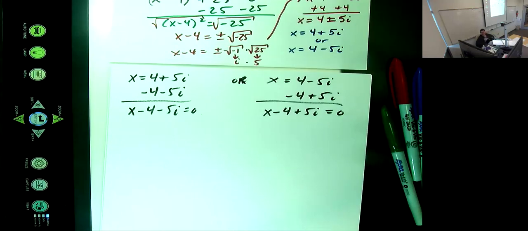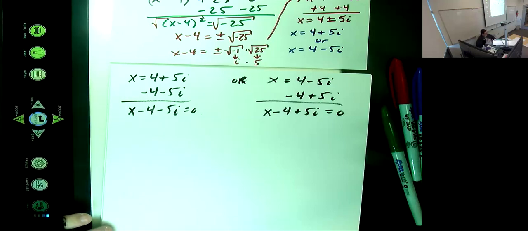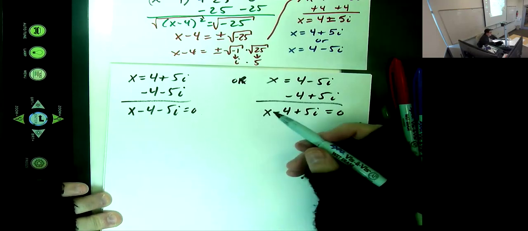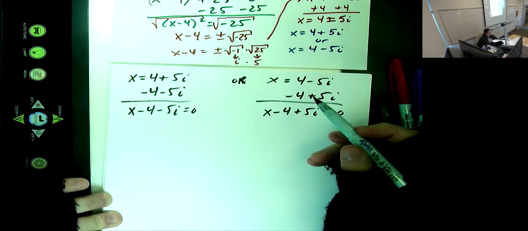Yeah, this might be refrigerator stuff. Probably even better if we had a radical in there, right? Like if this is 4 plus or minus 5i root 3. Wouldn't that be good stuff? Don't get any ideas. I'm feeling inspired. What do you mean no? Yes. The answer is almost always yes.